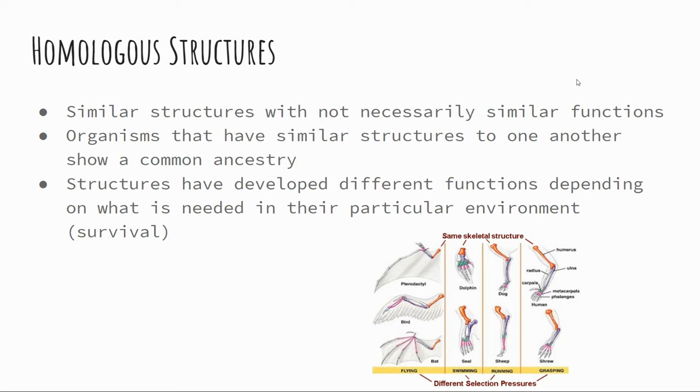Okay, so we can look at skeletal structures there of the pterodactyl, the dolphin, dog, and also a human, and notice that the humerus bone is located in all of those. Okay, you can look at a bat and a seal and a sheep and a sand shrew, and we still see similar bone structures, which means that at one point in time they were very closely related in terms of ancestry. But as these organisms have developed and lived different lives in different areas, those bone structures have changed and altered to push these organisms towards perfection.